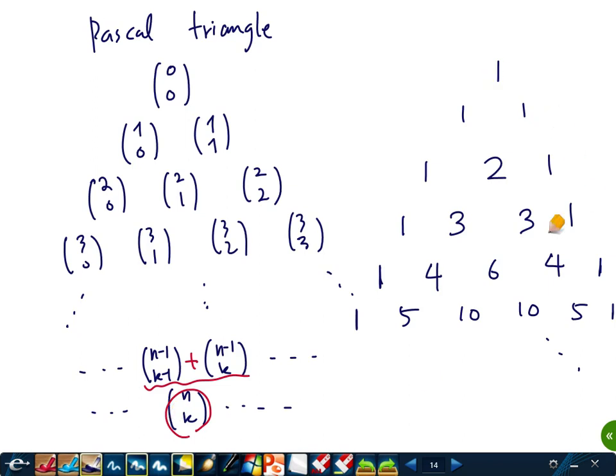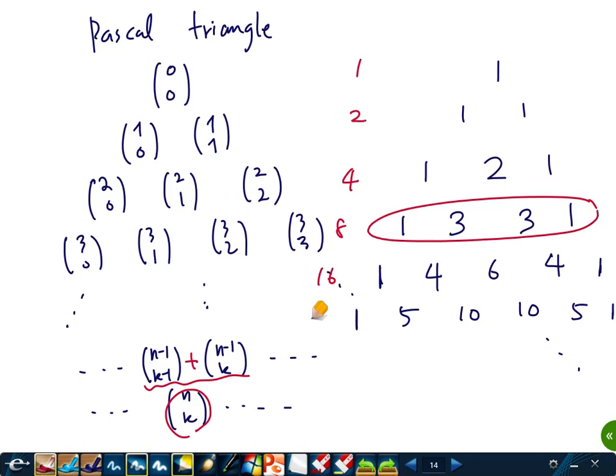And if you look at this, there are interesting features of this triangle. For instance, what is the sum of the elements in each row? 1, 3, 3, 1 is 8, right? 1, 2, 1 is 4. 1, 1 is 2. Then 16, 32, it goes like that. But we already know this, because this is just the sum of the binomial coefficients, 3 choose 0, 3 choose 1, etc. We proved that it is equal to 2 to the 3, which is 8. So the sum of the integers in the nth row of Pascal's triangle is 2 to the n.